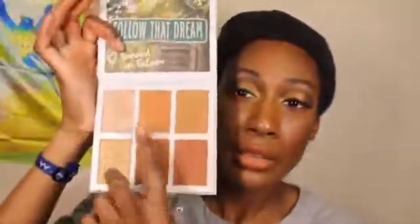So in the wintertime, I can possibly use these two, whereas in the summertime I know I can use this one. I don't see myself ever being able to use this one, but being able to use 3 out of the 4 bronzers in here is nice, and then being able to use both the highlighters is nice. So I figured for people who want a more affordable option, who can't necessarily afford a more expensive one, this is a good drugstore affordable option for you.